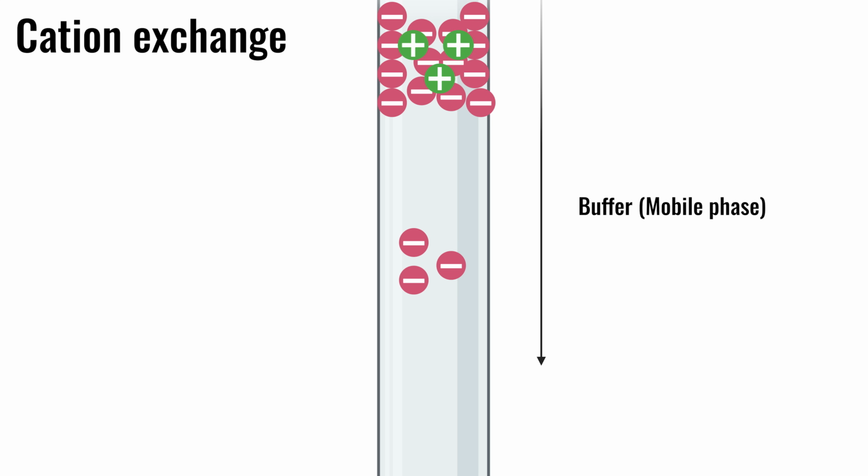And if you're curious about cation exchange, it's basically the same thing as anion exchange. Now, this time, we have chemical groups that give a negative charge on the beads. These trap the positively charged proteins, and again, the ones with the greater net positive charge will elute last. And the negatively charged proteins will go through the column quite easily. This is because they're not attracted to the negatively charged beads.